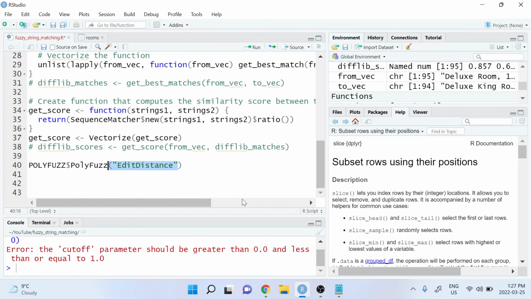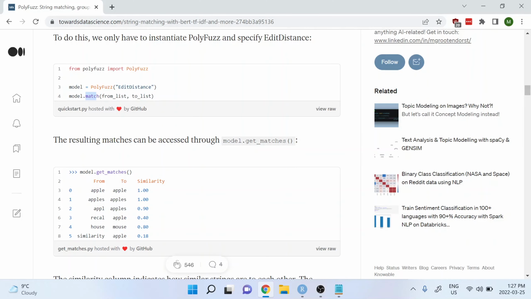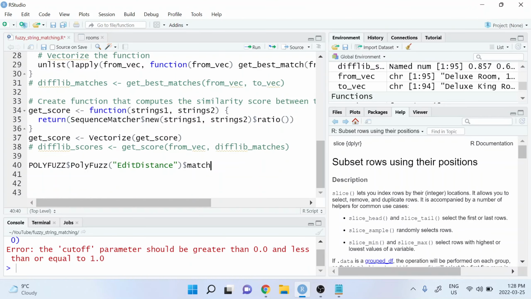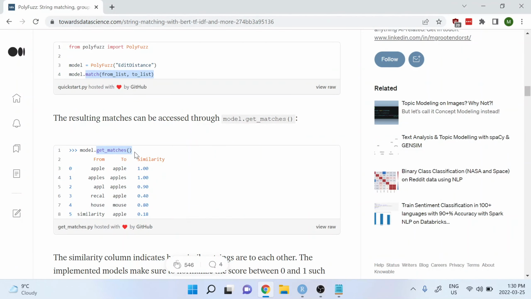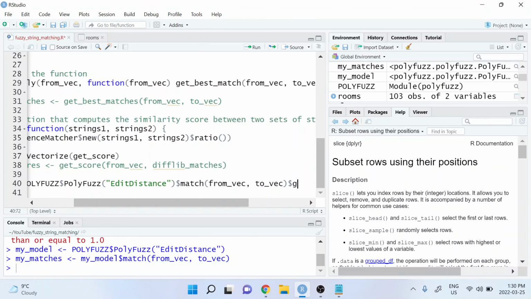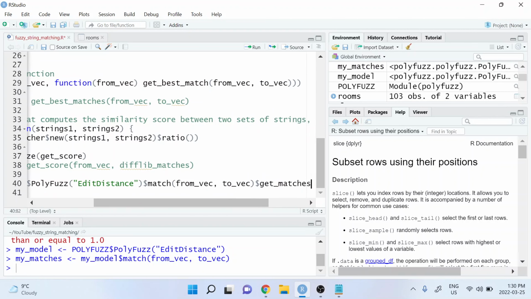We specify edit distance. Next, we're going to use a function called match on our from vector and our to vector. In R, I'm using the match function on my from vector and my to vector. And finally, to get the outputted results in that beautiful format that we saw, we need to use the getMatches function. So in R, I use $ sign and then getMatches.